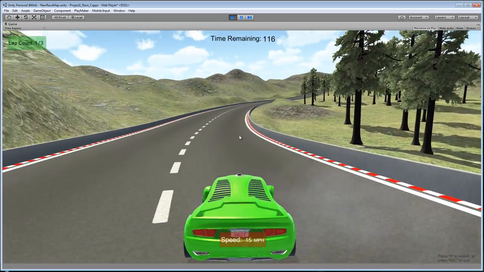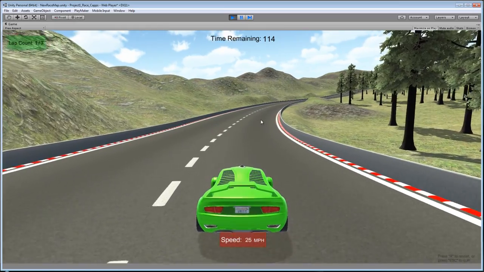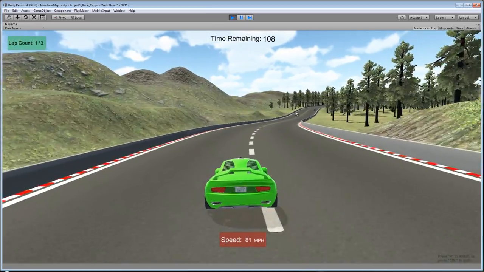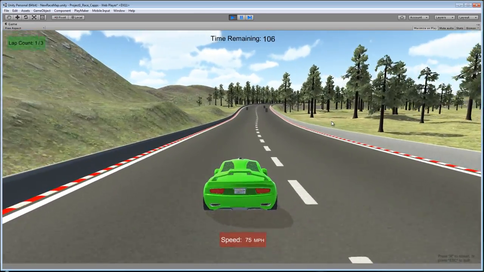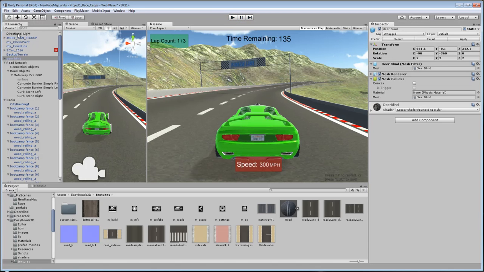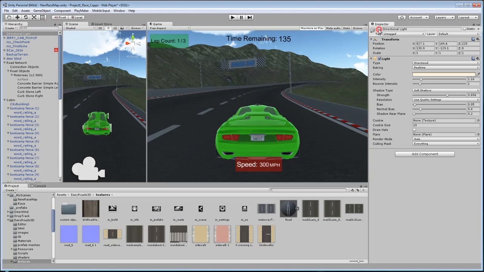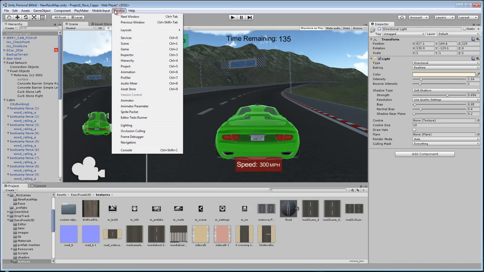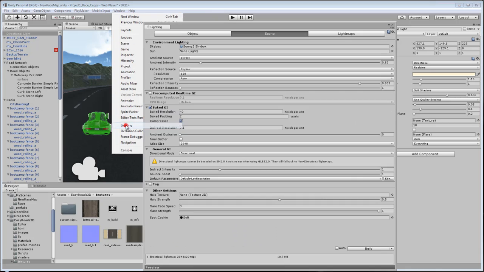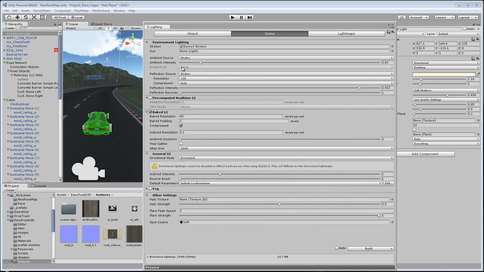So we have a real-time light. We have our shadows. One last thing. Let's fix these shaders on these. Everything seems to look fine. Now, if we turn off our light, you can see that's actually the baked lighting that we have. It's all baked in. Pre-computed real time is turned off.